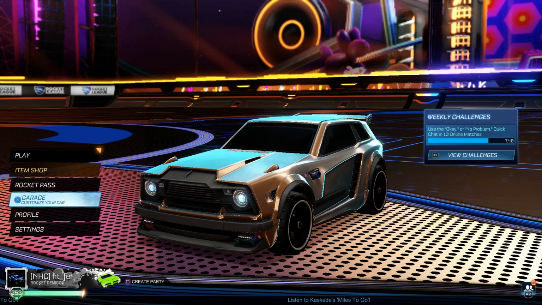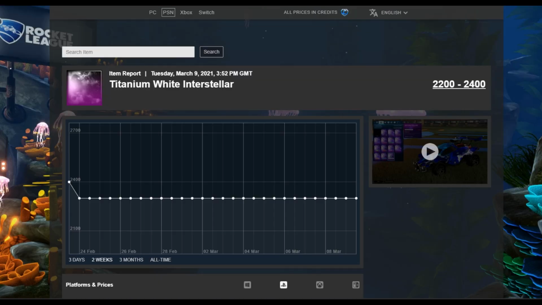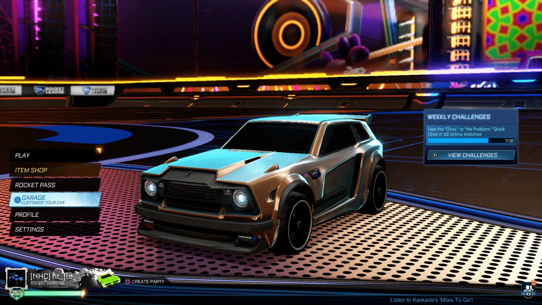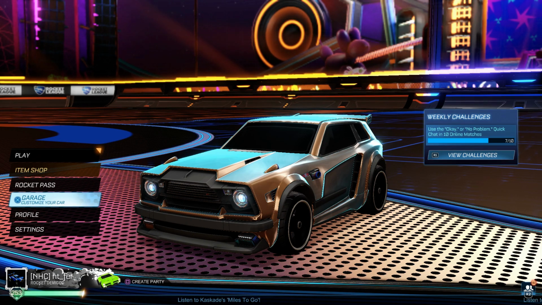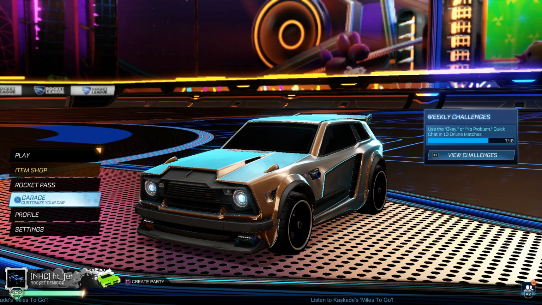I'm going to go into less detail on this last part of the video, but another thing I wanted to mention, if you've got the credits for it, is white black markets are really good to flip. White Interstellar, White Shattered, White Hextide, White Fireworks. They all have really good profit margins if you're willing to put the time in, because you can get a good 400 credit underpay and then sell for mid or even max price. I mean, I've sold White Interstellars for above max price before. So definitely, if you've got the credits to go down that route, that's a really good way of making profit.